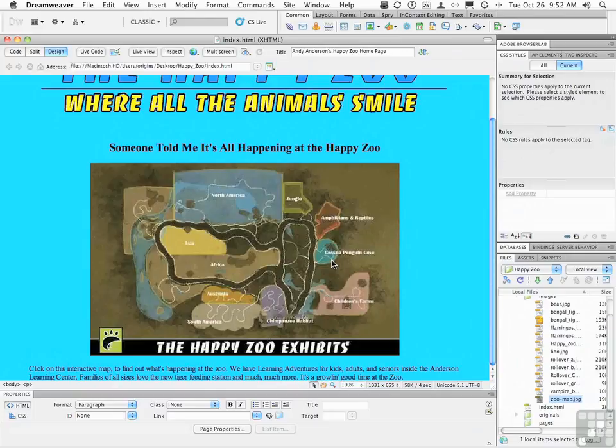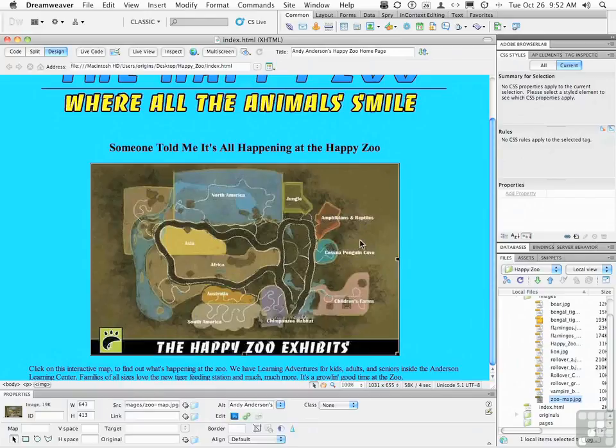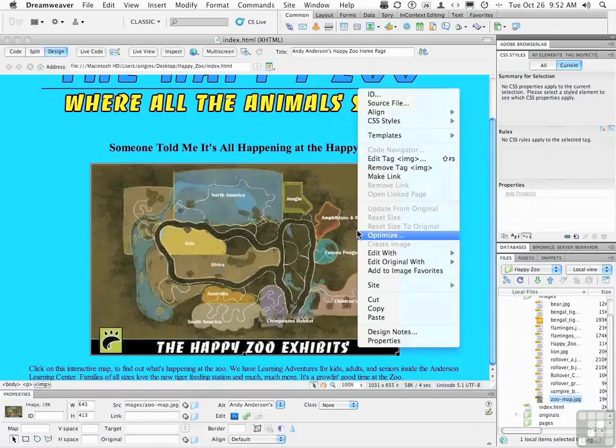Now, let's assume you have Fireworks or Photoshop or the other programs that are out there, and you know somewhat how to use them. What we can do is right-click our mouse on the image, and we can go down to Edit With, and you will see the programs we have available. If you want something else, you could browse for it.